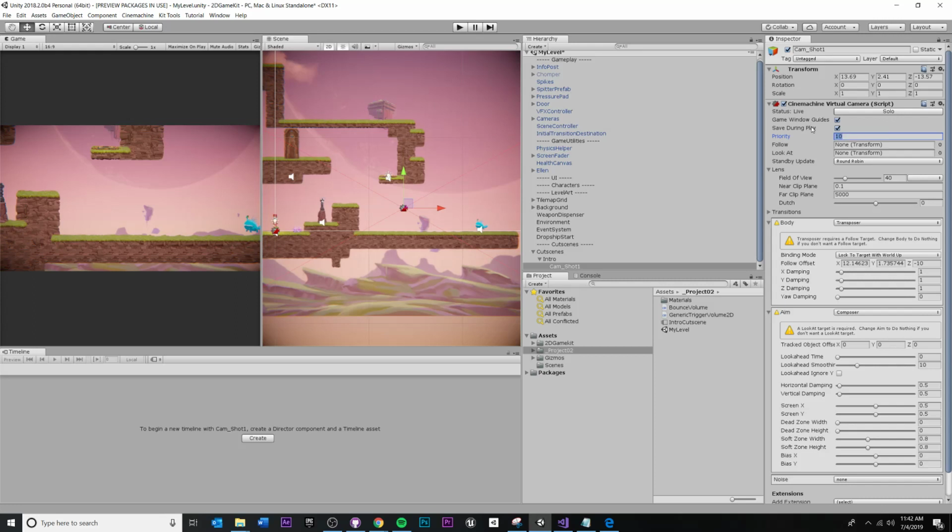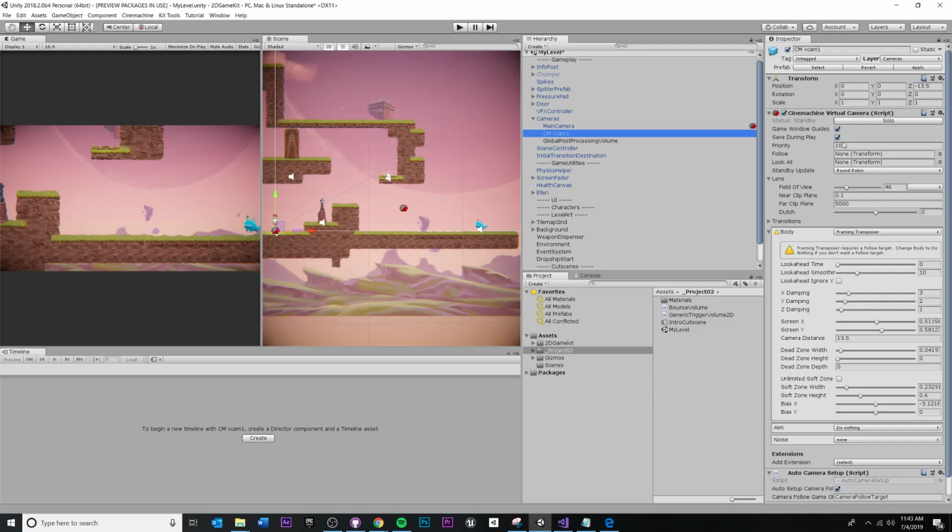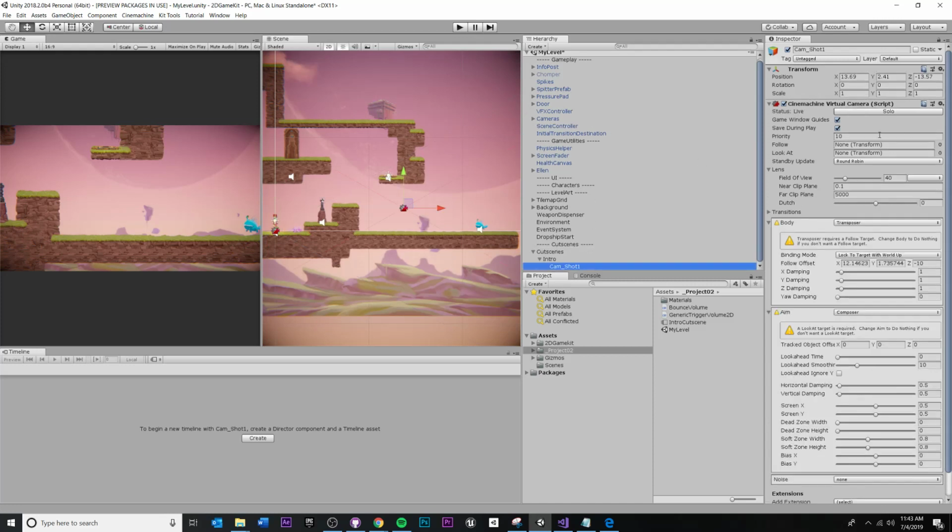What this means is that when the brain doesn't know which camera should be active, like let's say we haven't really defined it down here and there's just multiple virtual cameras active, it's going to default to the virtual camera with the highest priority. Now, because we want the player's camera to always be the default, unless we're specifically controlling it, we don't want this to have more priority than the camera. And you'll see that the player camera up here has 10 priority. So because they both have 10 priority, it's kind of a toss-up which one it'll choose.